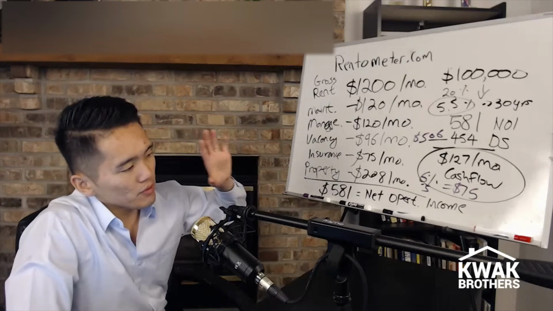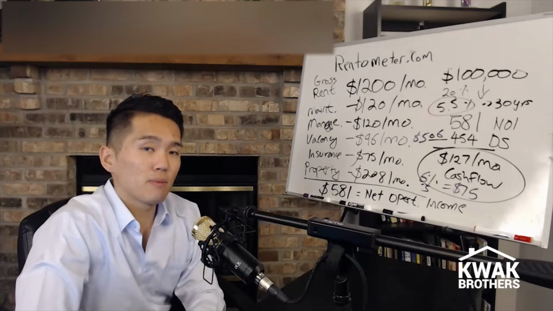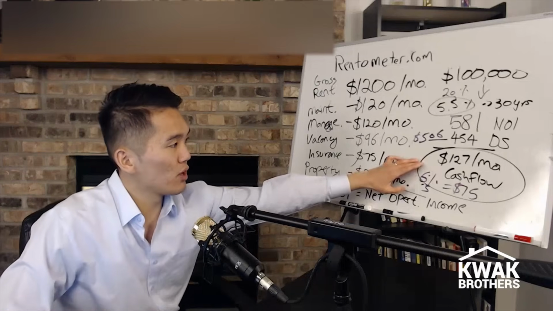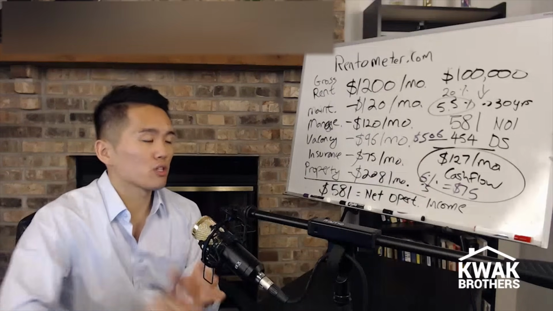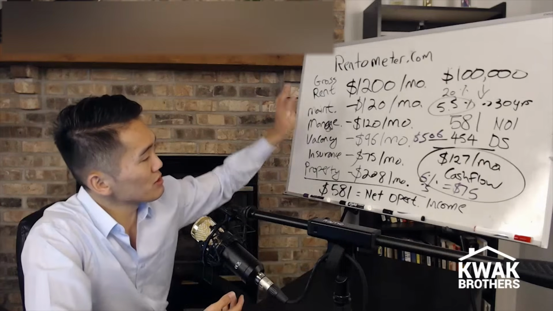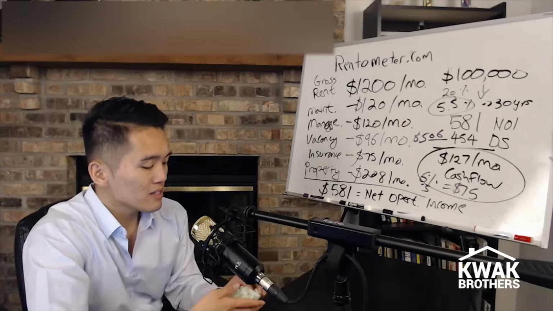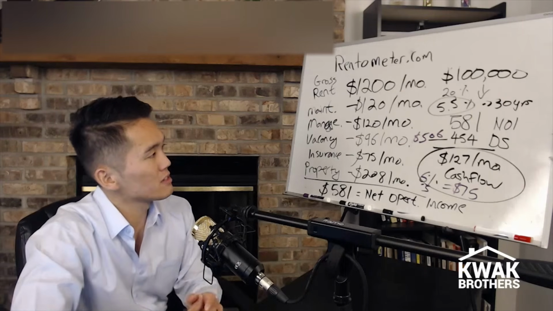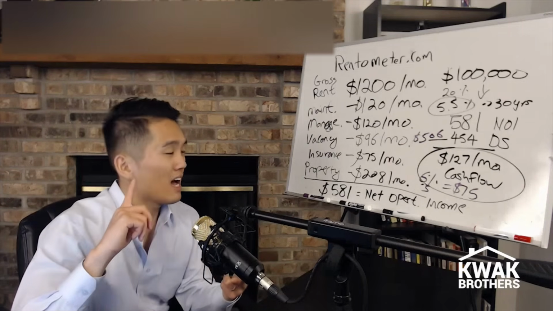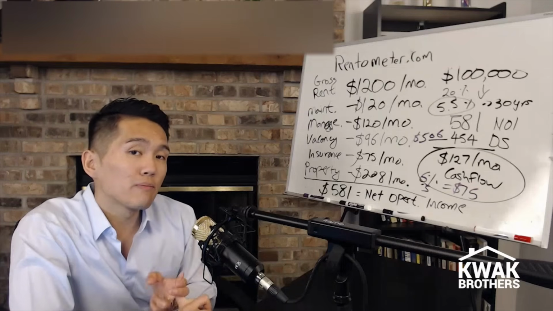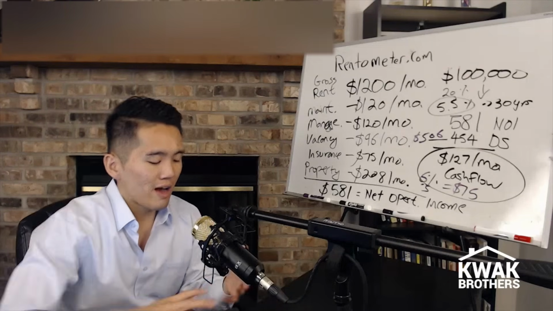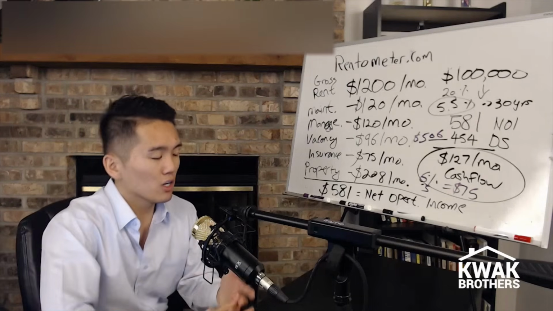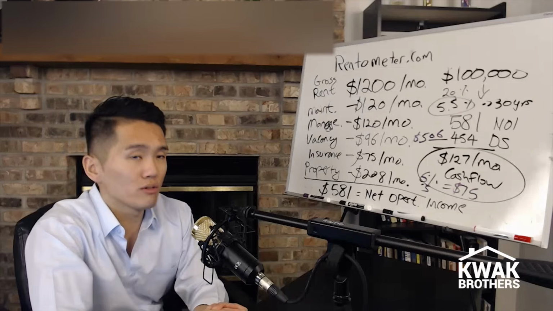The numbers will still work on multifamily because you have what's called economy of scale. You have lots of units and lots of cash flow to cover and absorb some of those costs. So with multifamily and single family, you're going to see similarities. With multifamily, you're going to see more line items of expenses due to utilities. You're going to have a larger landscaping bill because you're going to have to cut the grass. You're going to have a snow plow bill if you live in areas that have a lot of snow, like here in Chicago. So anticipate that in multifamily.